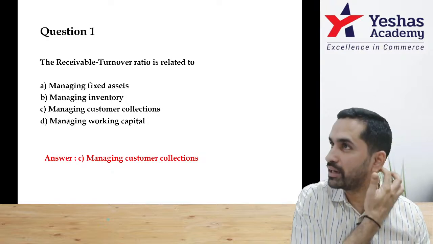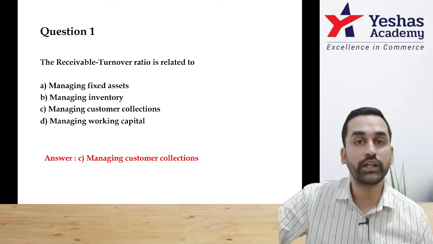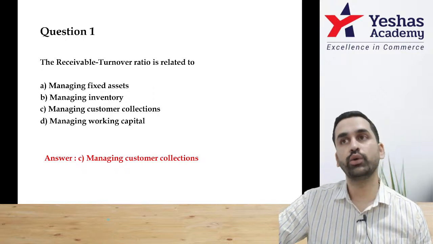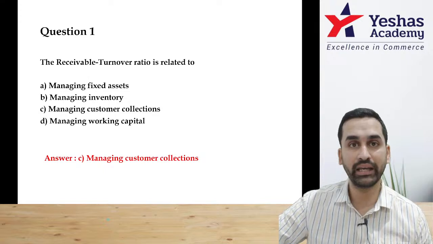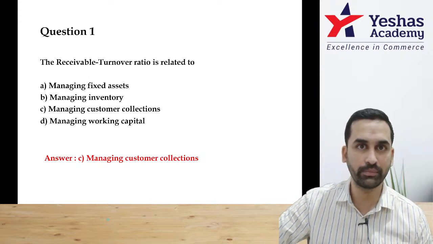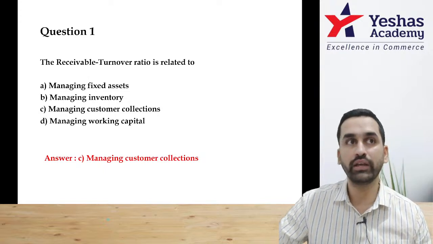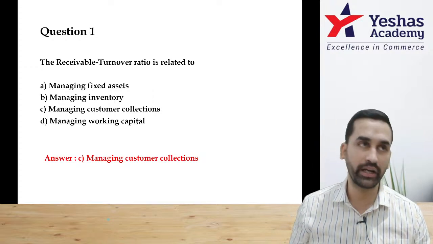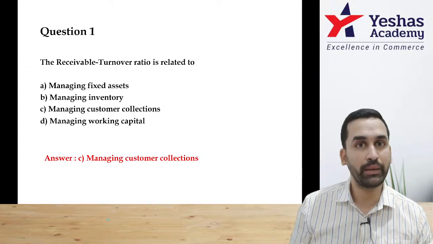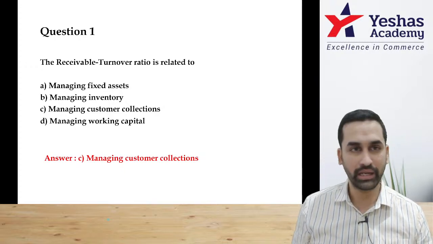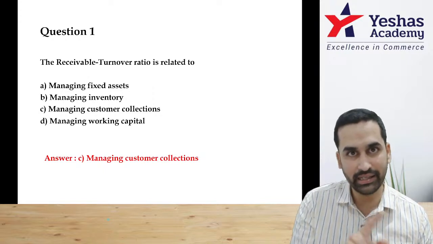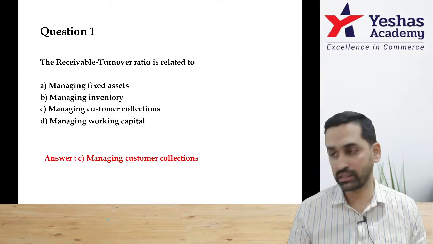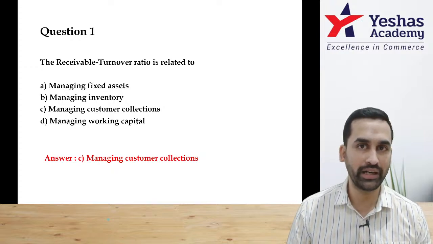We'll do a 1 minute quick revision. Receivable turnover ratio is also called DTR, debtor turnover ratio. Debtor turnover ratio is equal to credit sales by average debtors. So in a question, if they give you total sales, take out the cash sale, and only credit sale you take in the numerator. Or sometimes they may not give you a cash sale and credit sale breakup. In that case, you take entire sales as credit sale and divide by average debtors. To do average debtors, I need opening debtors and closing debtors.